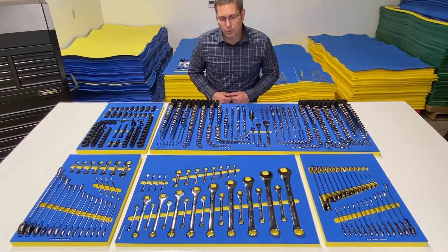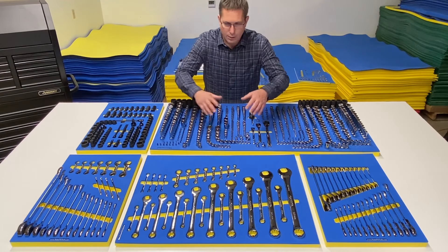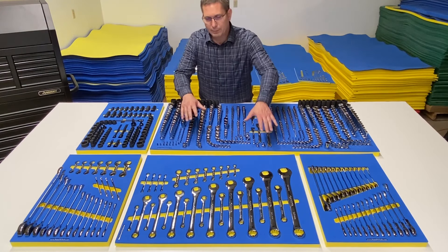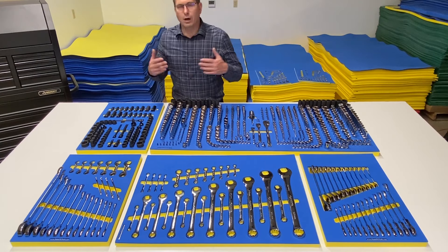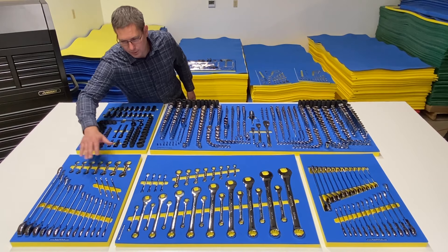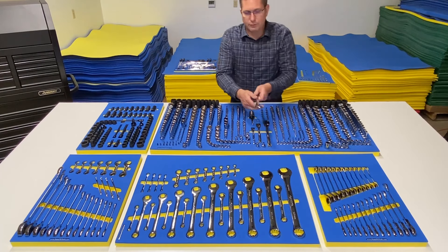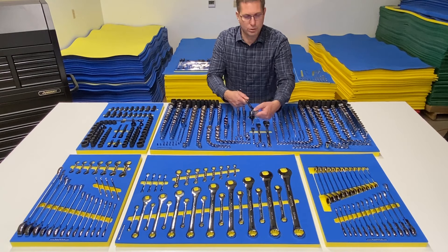In the fourth row we have metric wrenches. The nice thing about the 72-inch box is with the drawers lined up side to side, we can go wrenches all the way across. In the center we have combination wrenches and stubby combination wrenches. Then we have the ratcheting wrenches on either side — these are the non-reversible ratcheting wrenches, stubby, flex head in the front, and then the last group are the reversible ratcheting wrenches, which have a lever to change the direction of motion.